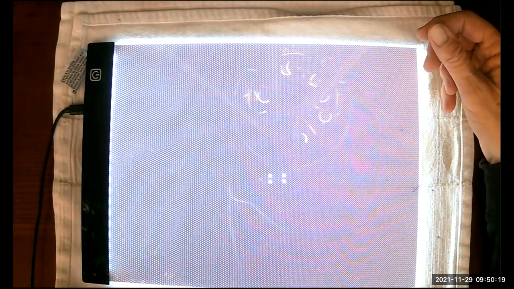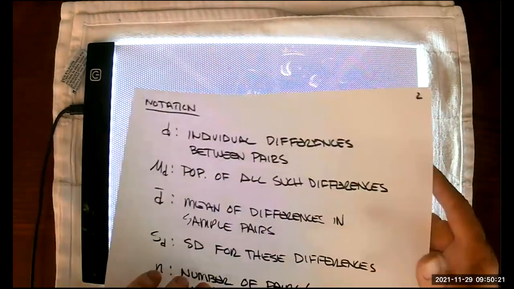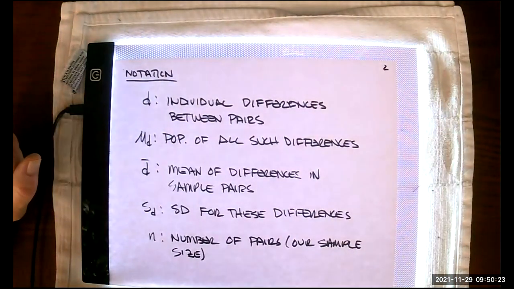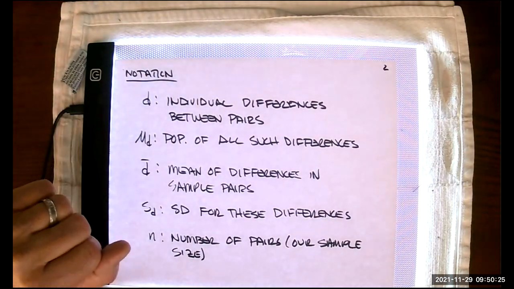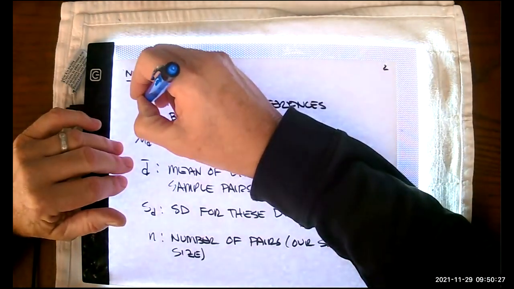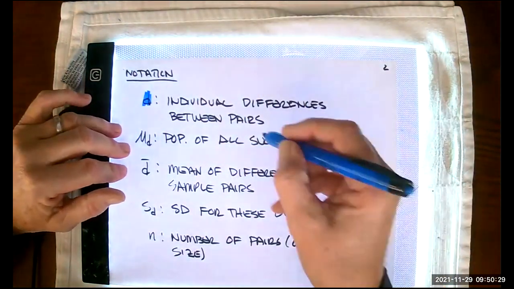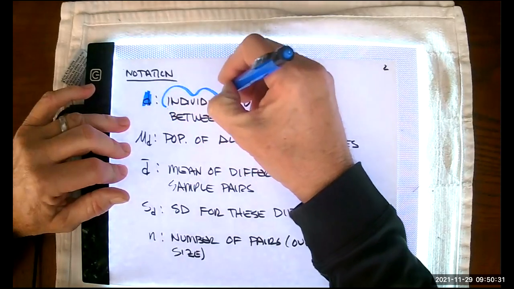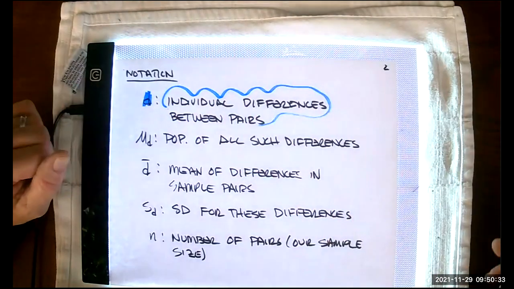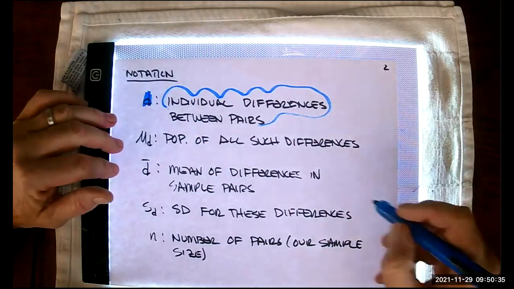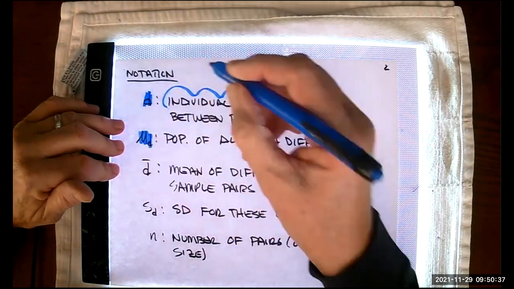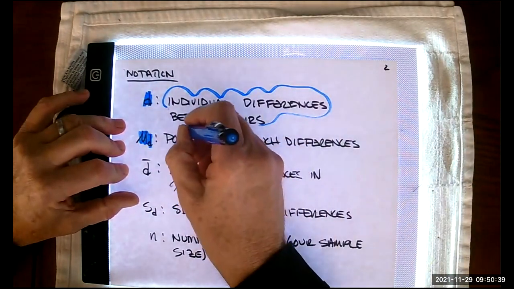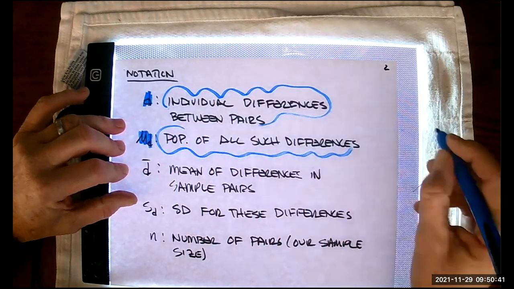Let me start with some notation. Because we focus on the difference between sample values, little d is going to stand for our individual differences that we see between pairs in our samples. Mu sub d is going to be the population of all such differences.